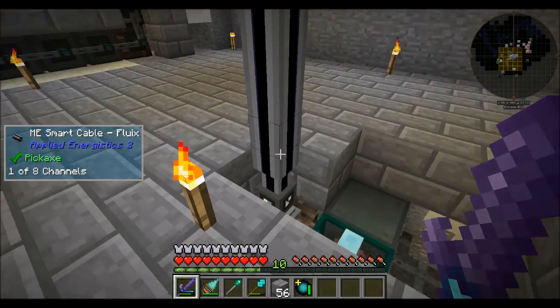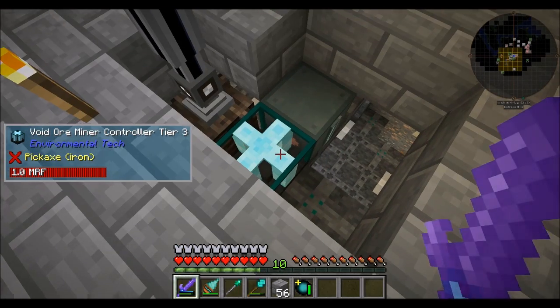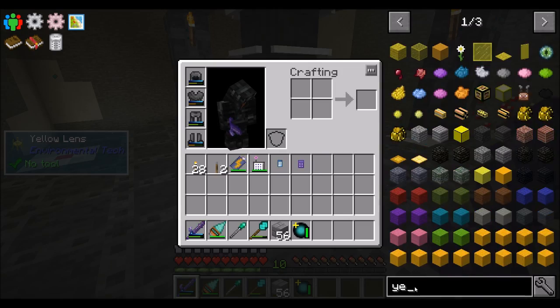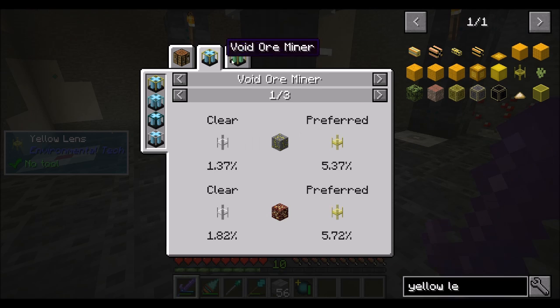Obviously I have this big ugly wire running down here, but that's okay. That just sticks to an M-port bus. And I upgraded to a tier 3 void miner controller, which, hooray. And by the way, I'm focusing yellow lens because, if we take a look, yellow lens gets us more gold than average.